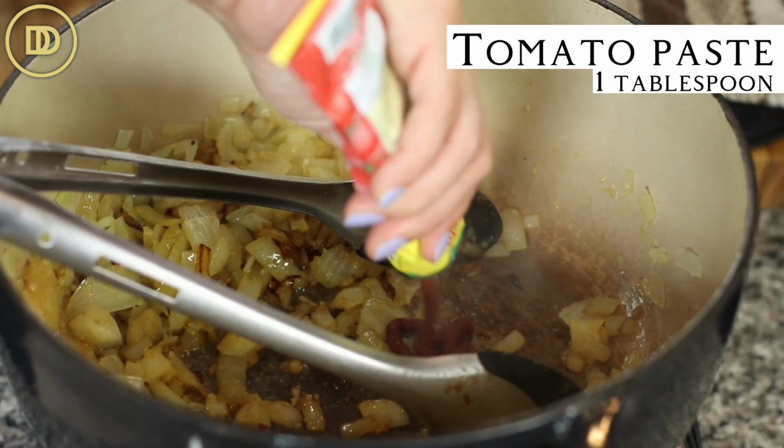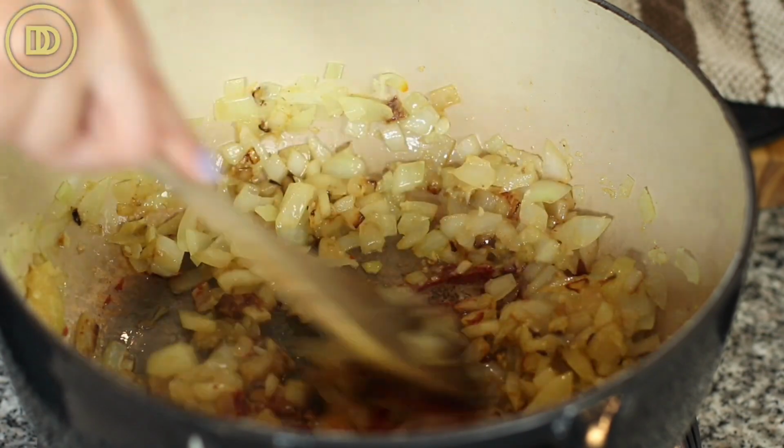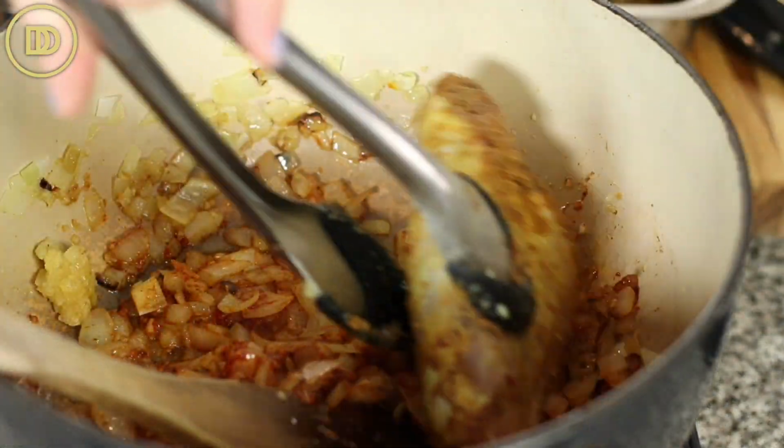And then I added 1 heaping tablespoon of tomato paste. It's going to add nice depth of flavor. Just cook it with the onions and the garlic for a couple of seconds, maybe a minute max, so that way it can just release all of its flavor.